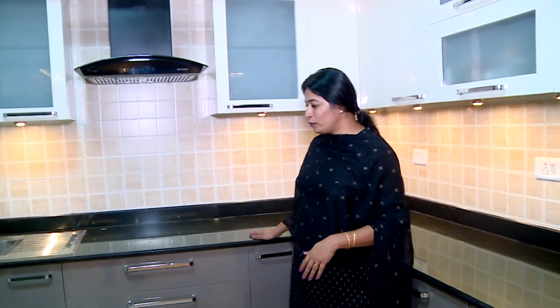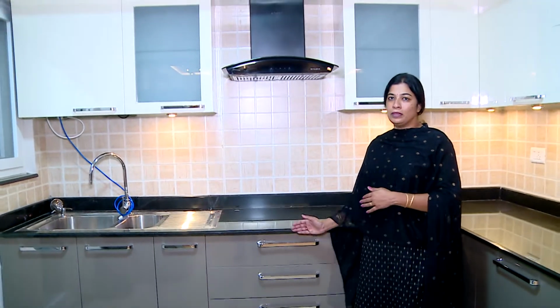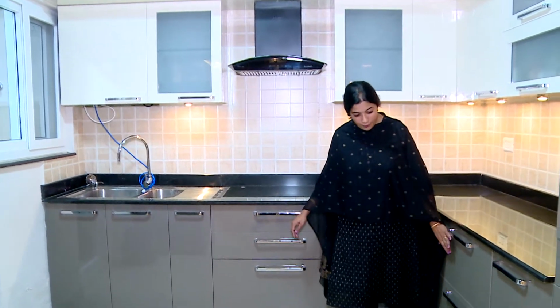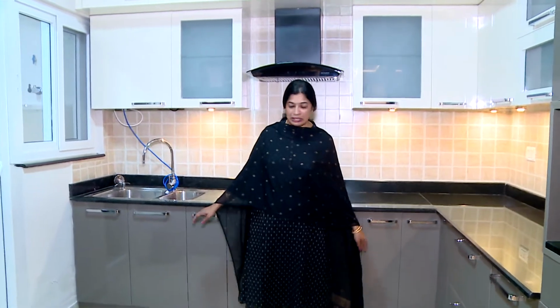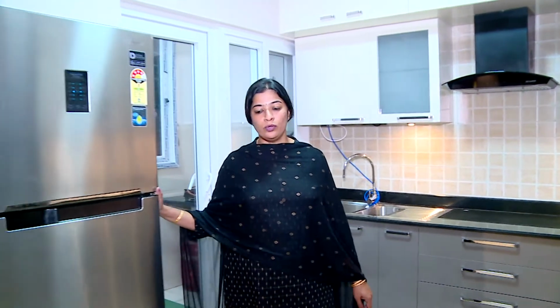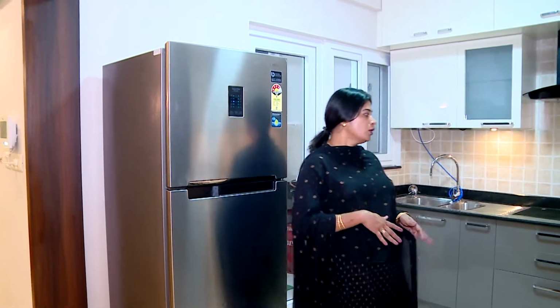And then as usual, we have given the different types of boxes, the tandem boxes. Then we have got the cutlery, cup and saucer, thali, the big baskets, the different types of bottle racks on either side, and a dustbin rack. Everything is accommodated in the kitchen very well. Also, we have given a good space for the fridge to get accommodated within the kitchen. So the kitchen looks very huge and neat.